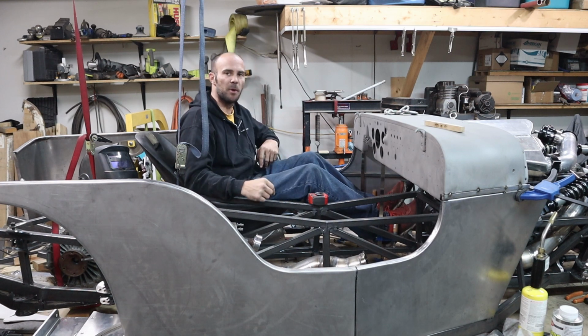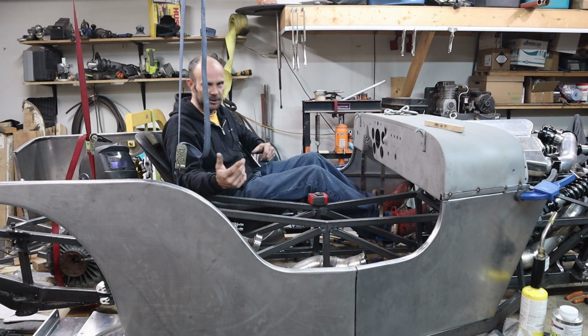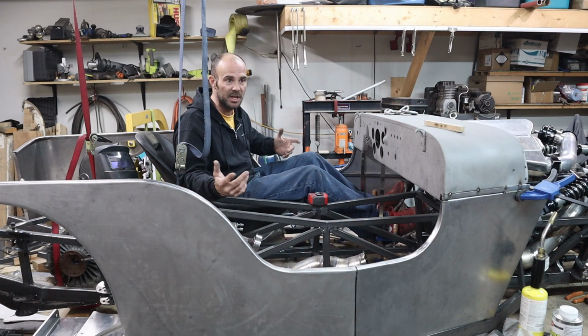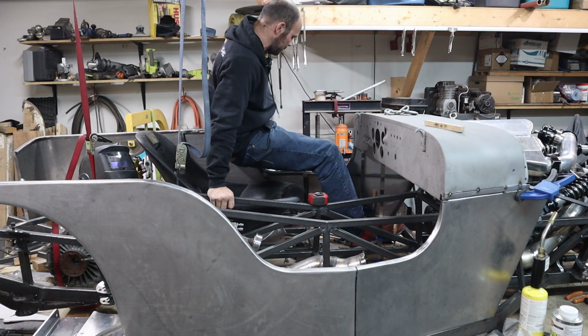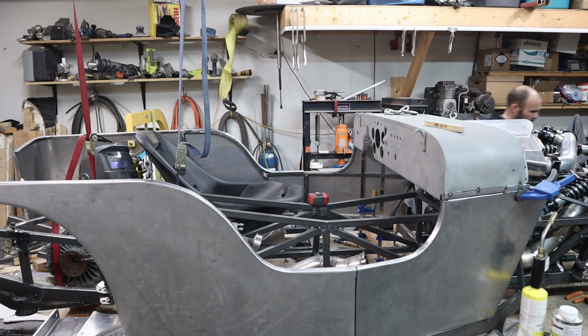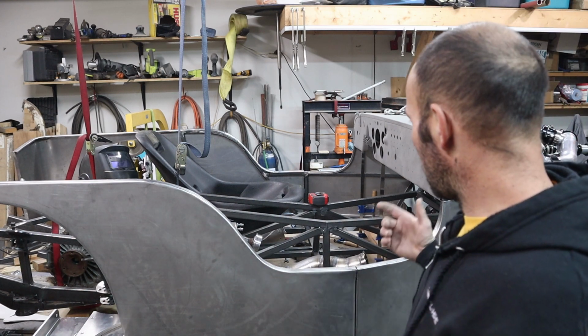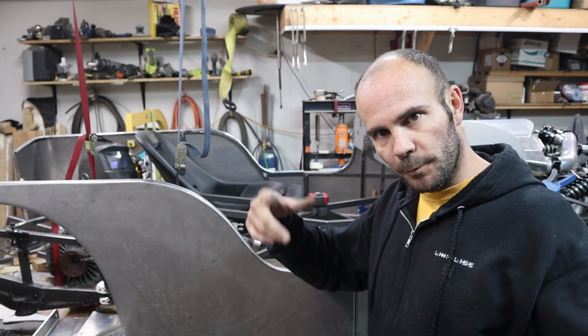I think I'll just leave both those bars in there. It's definitely not going to hurt. A little bit of extra structure. I mean, you're talking an extra pound, if that. Okay, so go on to the next one and rinse and repeat.